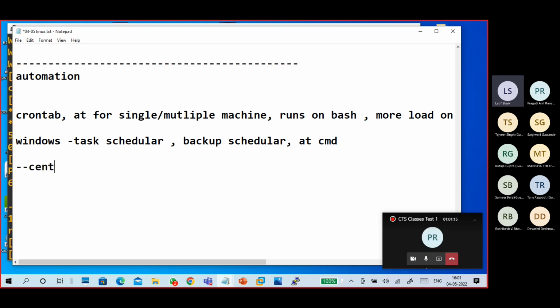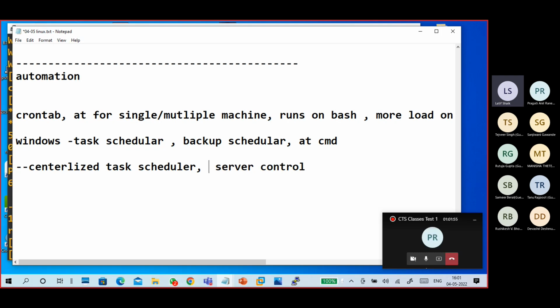Also we can go to a centralized task scheduler. We can schedule a task from a central machine, so all tasks will be generated and controlled from the central machine. There are scheduler plus task scheduler applications.